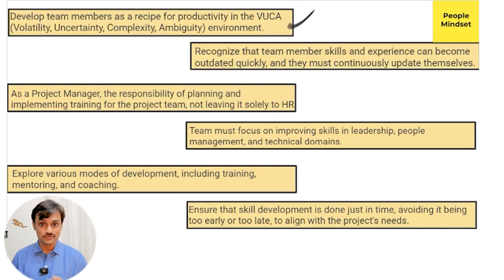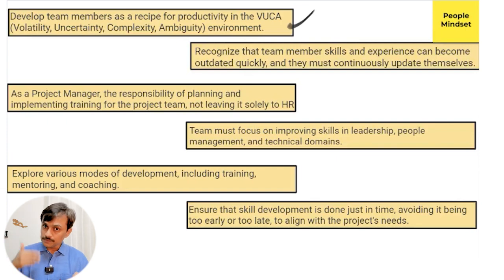Now, some of you believe this is what project management is about. Not at all, because the world is becoming very dynamic now. We can call it the VUCA world: volatile, uncertain, complex, ambiguous. In this world, knowing things in advance is very difficult. And when the people are doing the work, especially in the creative industry, they are expected to discover new things. And those things cannot be planned in advance.